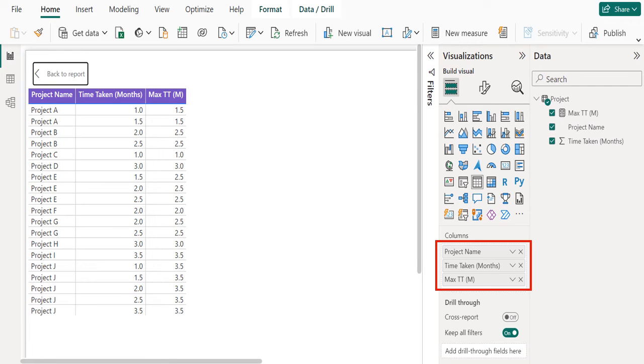We can see the max per category in the third column. Project A contains 2 entries and the maximum time taken of project A is 1.5. Project J contains 5 entries and the max time taken of project J is 3.5.